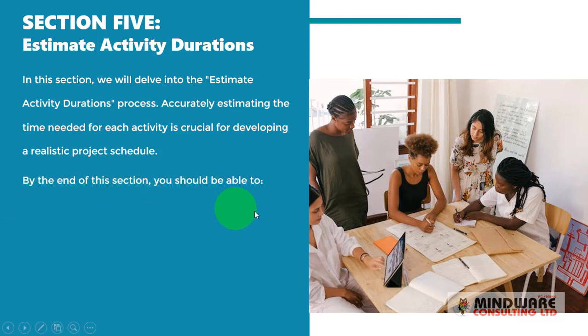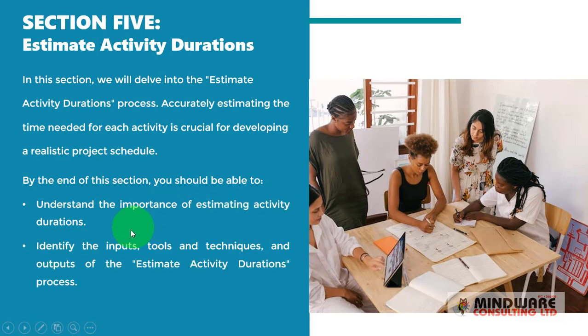Now by the end of this section, you should be able to understand the importance of estimating activity durations, identify the inputs, tools and techniques, and also the outputs of the estimate activity durations process. You'll also be able to learn different methods for estimating activity durations. So without further ado, let's jump in.